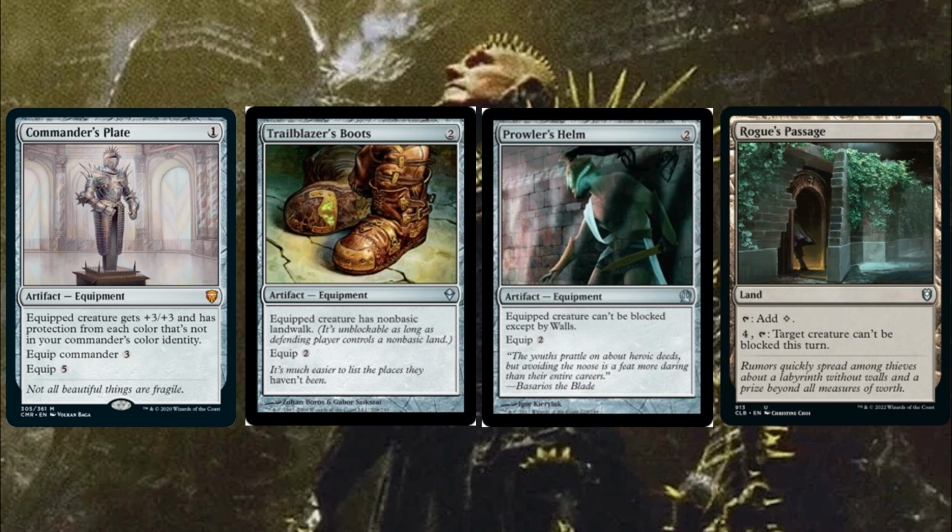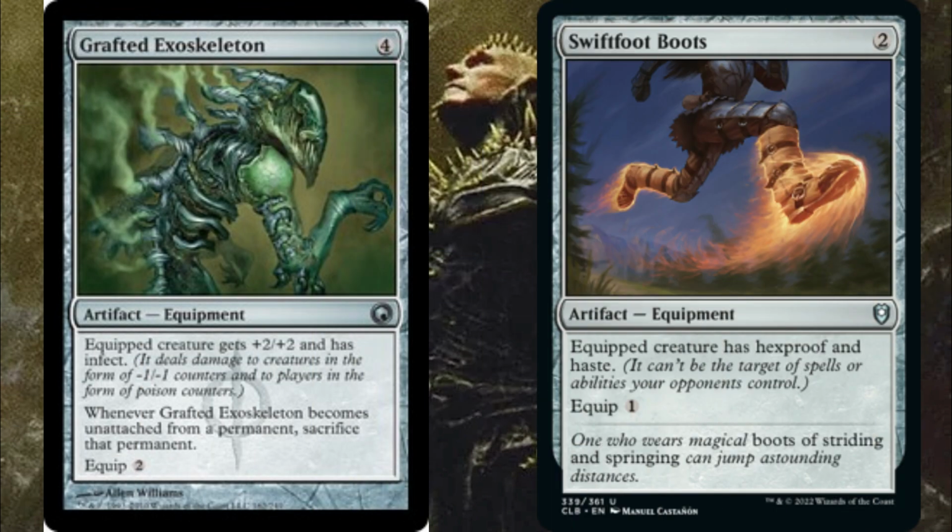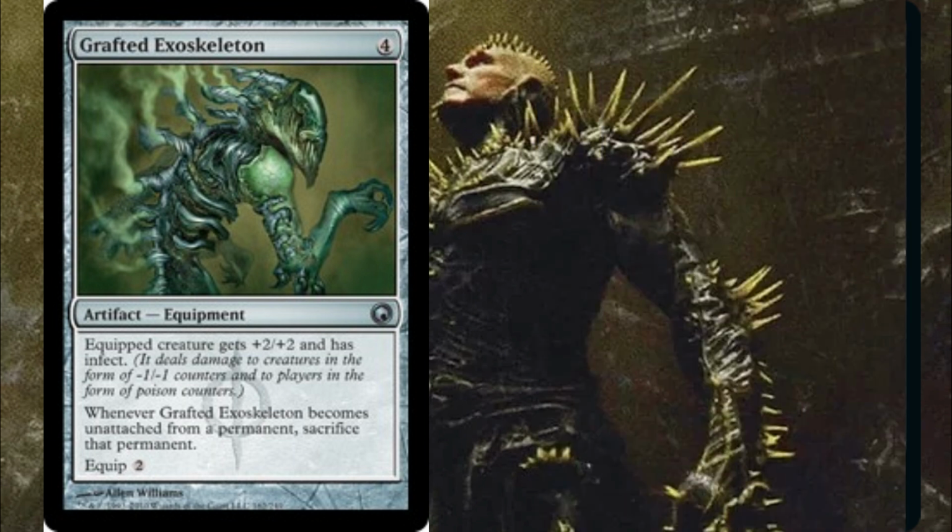Rogue's Passage takes the guesswork out of blocking. We pay 4, tap it, and target creature cannot be blocked this turn. Grafted Exoskeleton allows an unblocked Carrick to easily deal lethal infect damage to an opponent, while Swiftfoot Boots gives our general haste and protection in the form of hexproof.